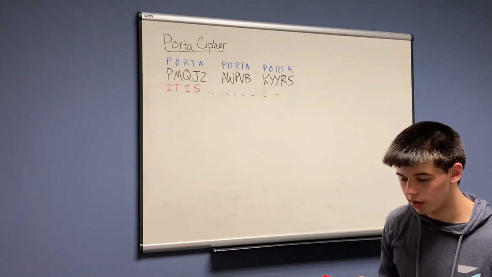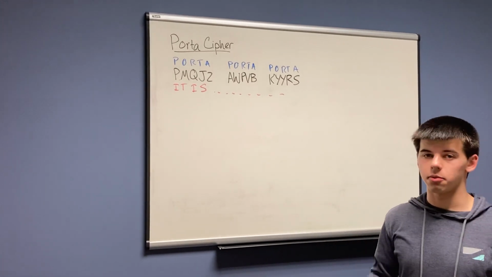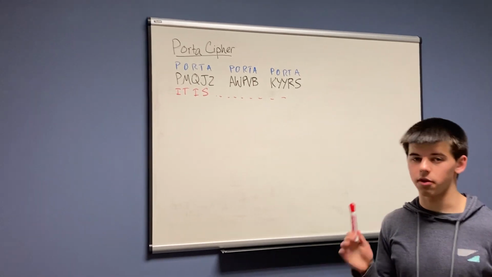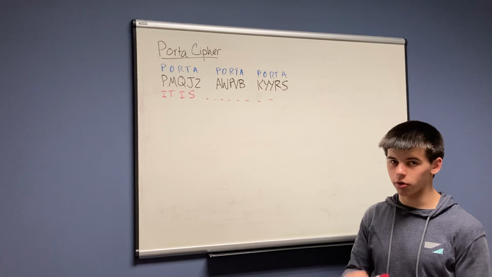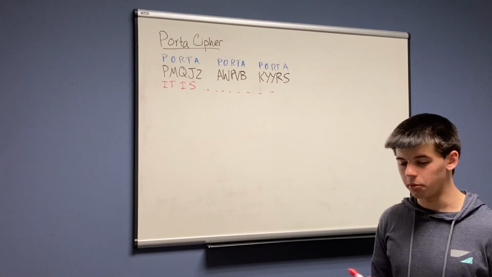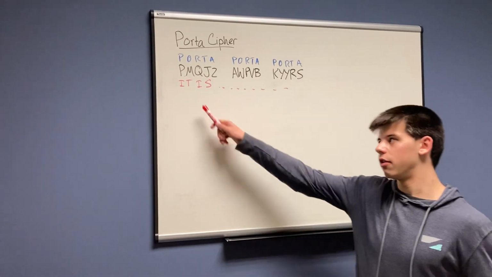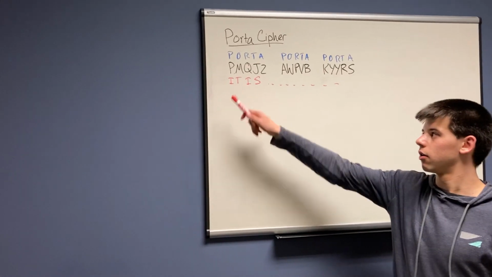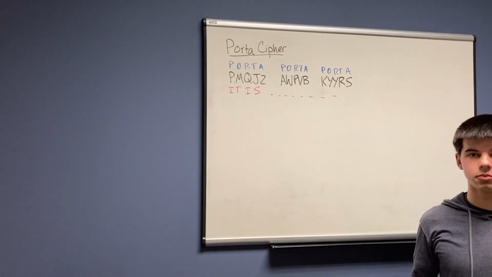I know that the Aggie test doesn't have a Porta table in the beginning. That's because these are new for this year. They basically replaced Vigenere ciphers. So any test that you get that has a Porta on it should have a table. But if not, again, you should be able to use your Vigenere table to figure it out if they give you a few letters of the plain text. So that's Porta cipher. You can pause that.